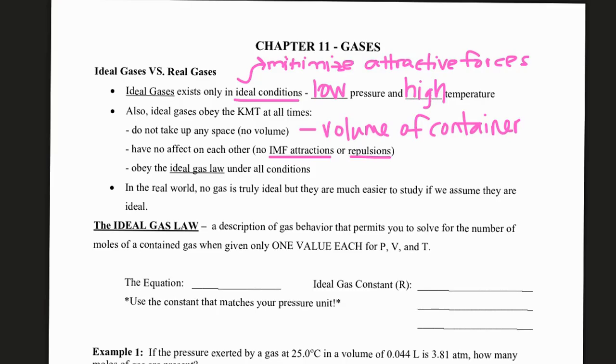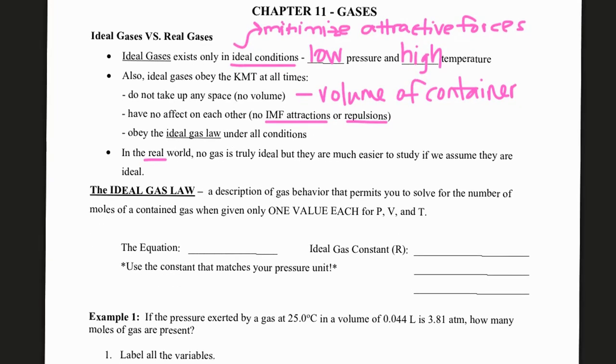But in the real world, no gas is truly ideal. So we're going to study ideal gases and talk about how we use the ideal gas concept to get us some good information. But then we're also going to spend some time talking about real gases, which is the behaviors we would see and study more in lab. But really, real world, real gases exist. But in the lab settings, for us to be able to do and find information and do experiments, a lot of times we want those ideal conditions.